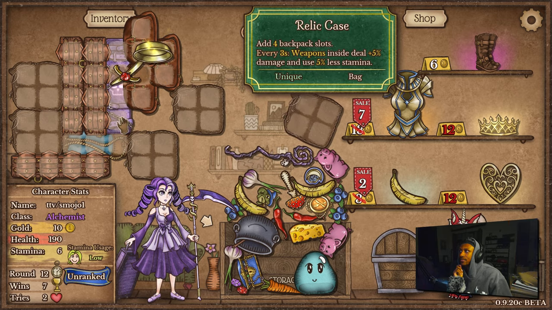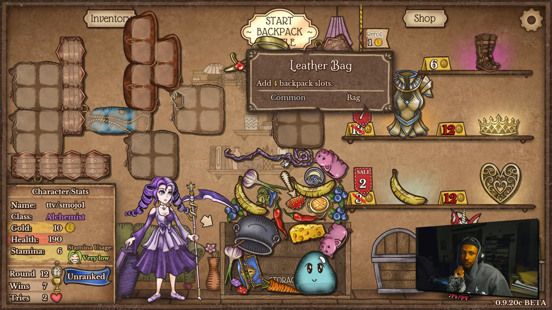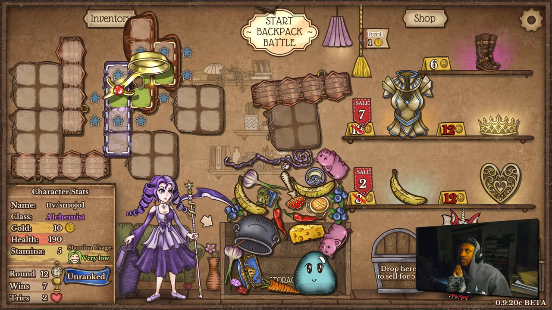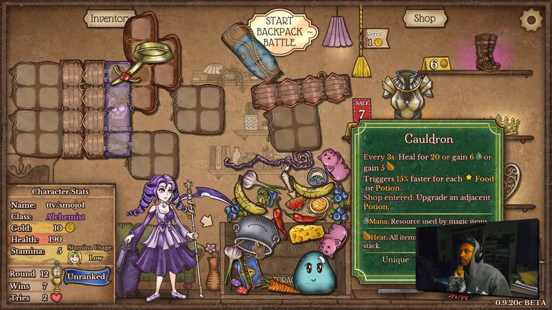But yeah, I think this is the fastest thing that needs to be fast. I think we should mega speed the cauldron. Yeah, like max out the cauldron all the way. Agreed.